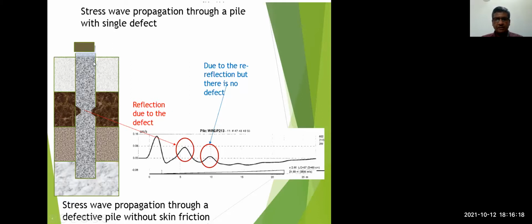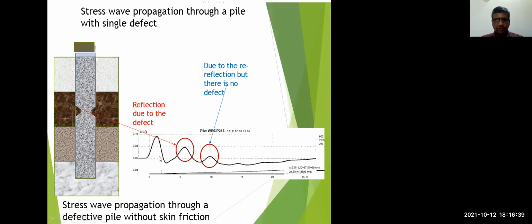Sometimes that stress wave that is going back can also be re-reflected, and then you can have a re-reflection of the original wave as well. So that is a possibility, right?